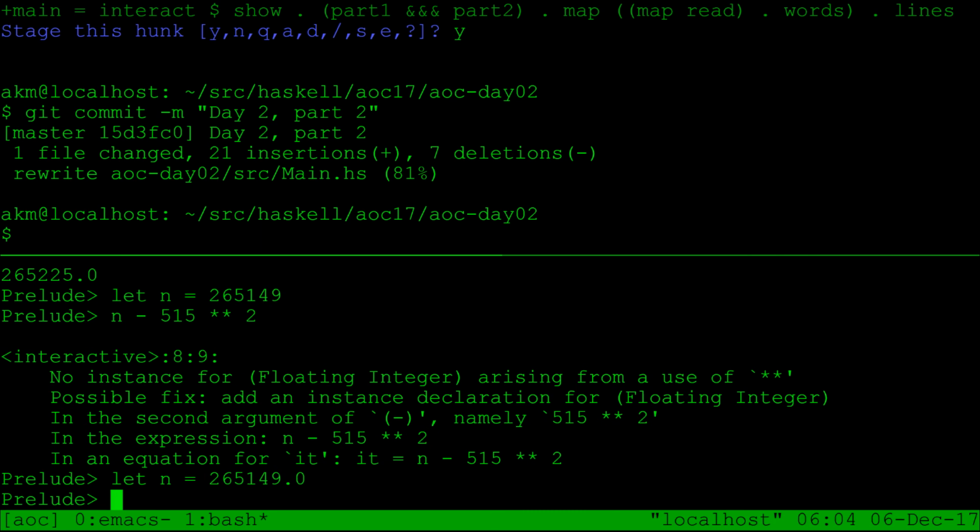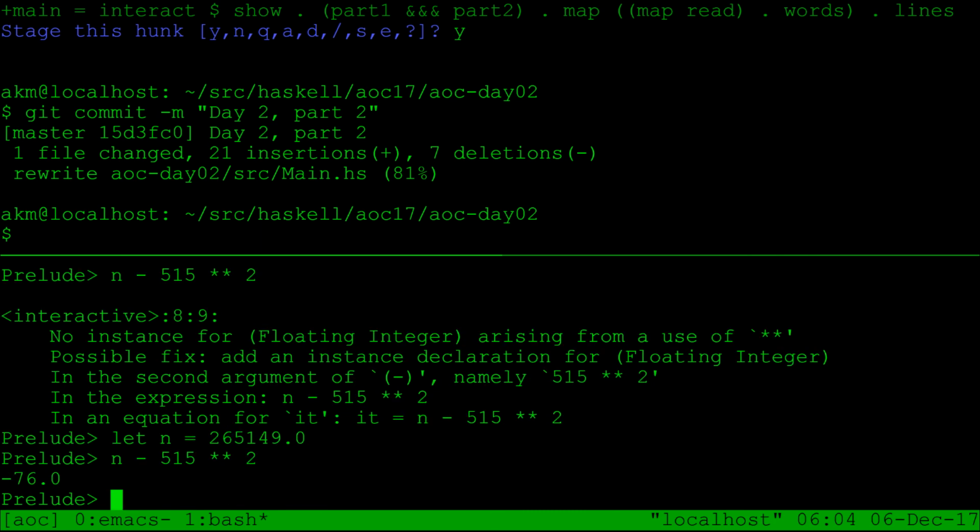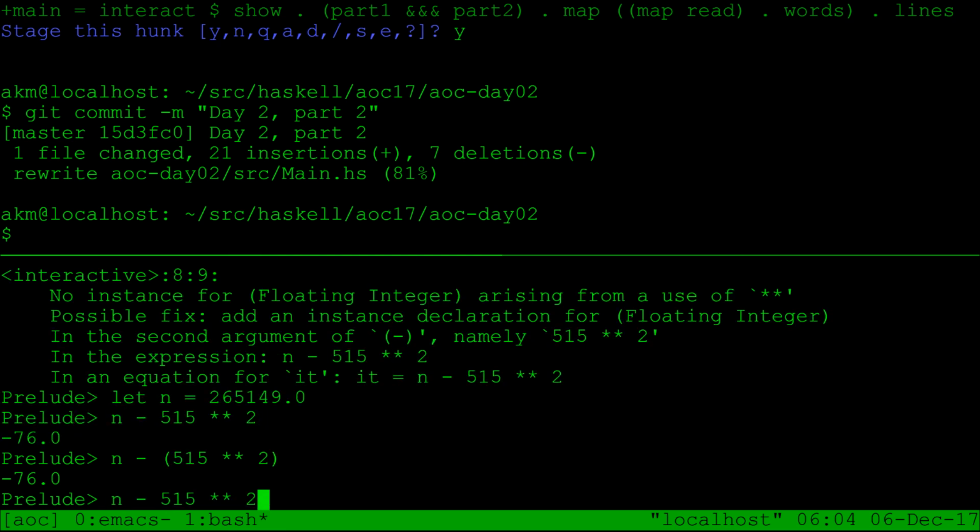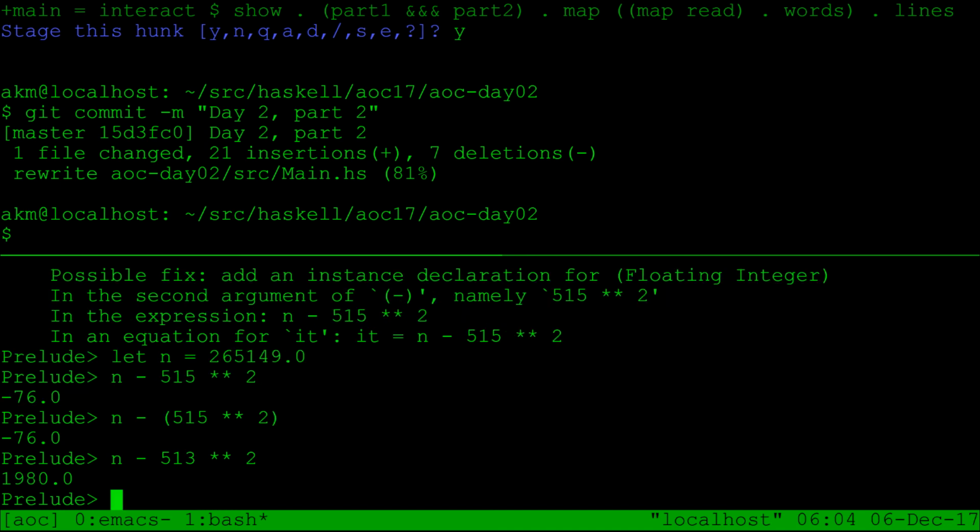Oh, let n equal this point 0. Okay, looks like I computed that wrong. It should actually be 513. But okay. So it'll be the 1980th item on this ring. But that still doesn't really help me figure out where on the ring it is. Something like that. I don't know. This is all very fuzzy and not right. But this is sort of how you might do it on pencil and paper.